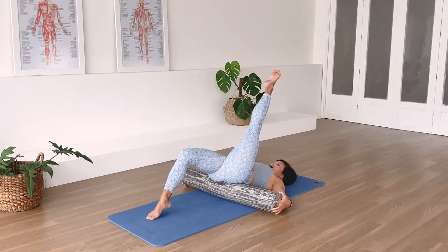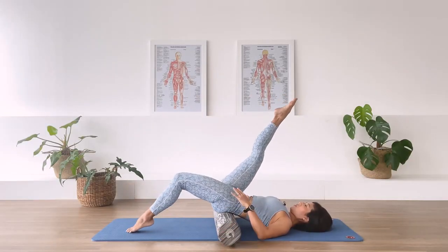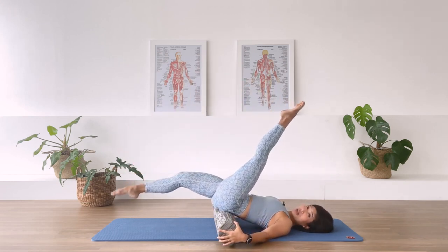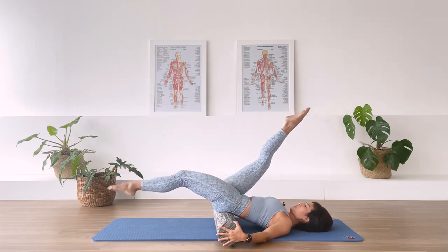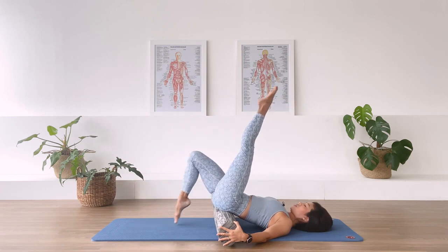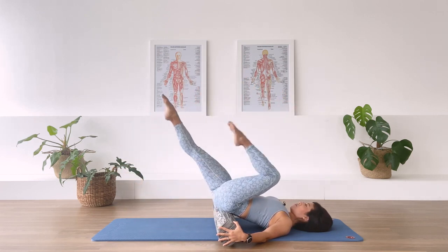A great way for you to practice if you are learning, you're practicing for scissors and bicycle in a traditional mat exercise. Use a roller. Down. One more and one more set here. And again, we go down and back.